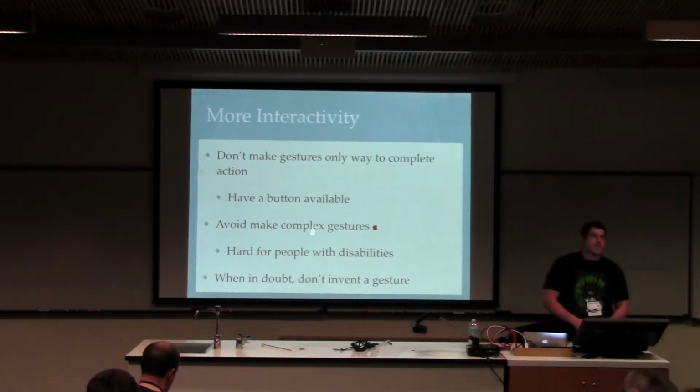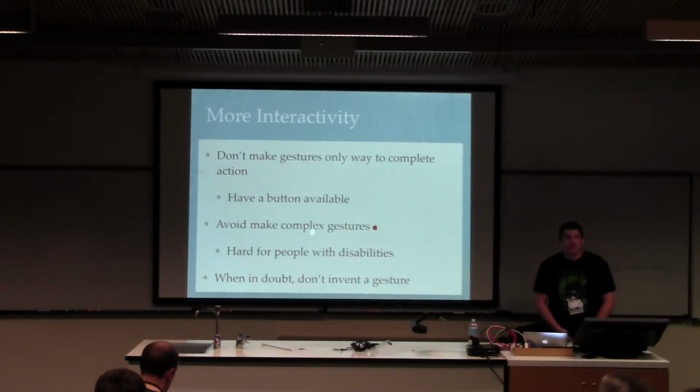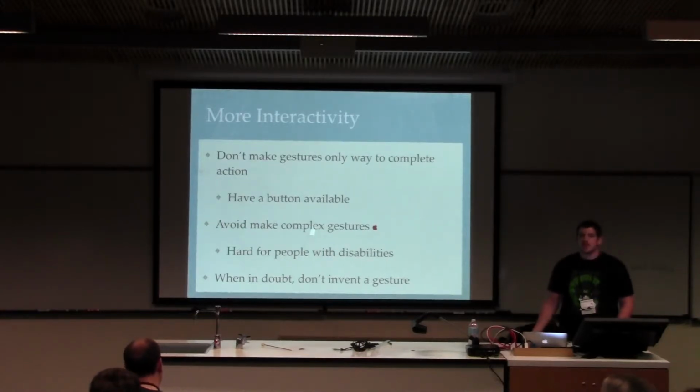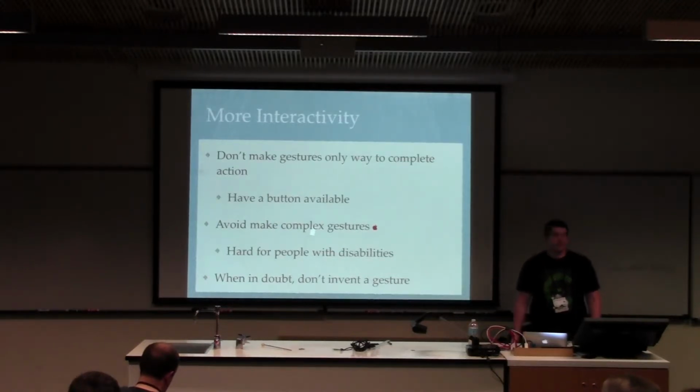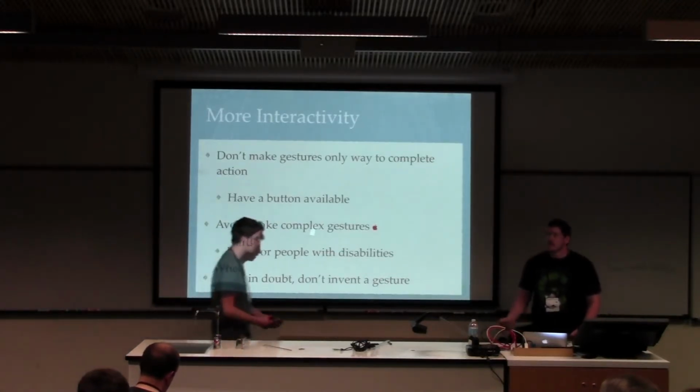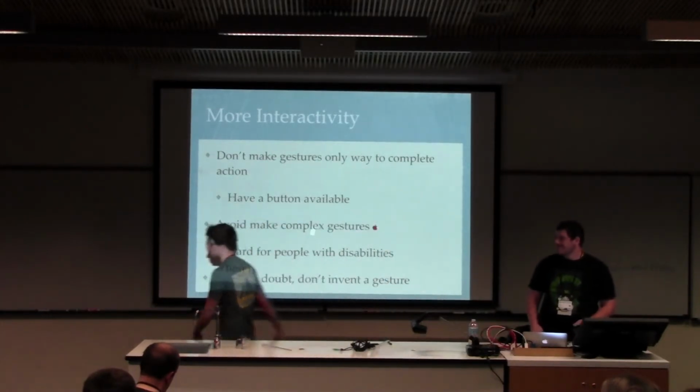And when in doubt, don't invent a new gesture. You have your swipes, you have your scrolls, you have your pinch to zoom. If that doesn't fit what you're trying to do, there's probably a good reason why it doesn't fit, and it might be better to just go ahead and throw in a button for it. Or one of your other UI kit elements like a slider, etc.